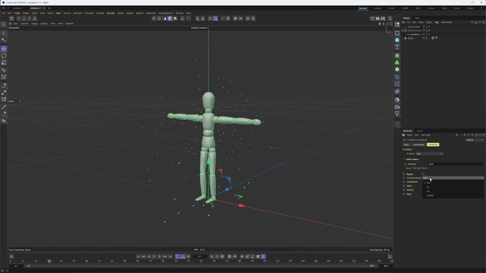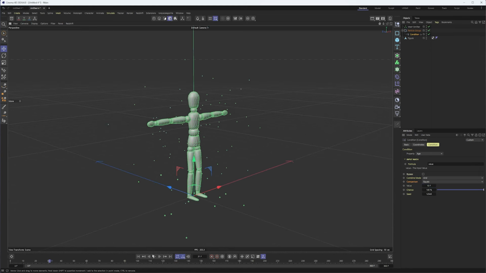whether we want it to combine. So these conditions can be a few different things. As well as equals, it can be or instead of equals. That can be useful for working with other conditions, but in our case, it's really just equals. And we have the value we want to set for our property, in this case, the age. So we could say at 10 frames. So the condition is when our particles reach 10 frames, what are we going to have them do?